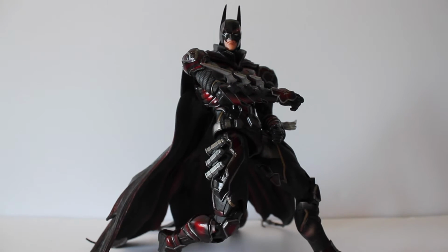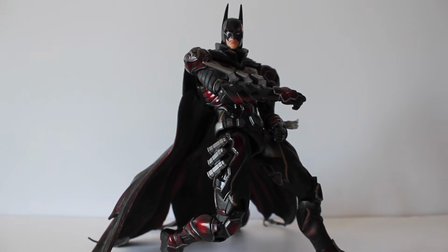So I have him in this pose because it's not a disappointment, not an issue, it's just kind of awkward when you actually do pose this figure. It seems like because the cape itself is so big, he'll have a top heavy or back heavy weight on his cape. And because the cape does extend to the floor, not really dragging, but it does go out bending back on the floor, any position you put it, it's going to feel like he is leaning on the cape, and that's where it is mainly heavy. Not a big issue, you can still pose him really well, and the cape is also articulated, which I will get into right now.